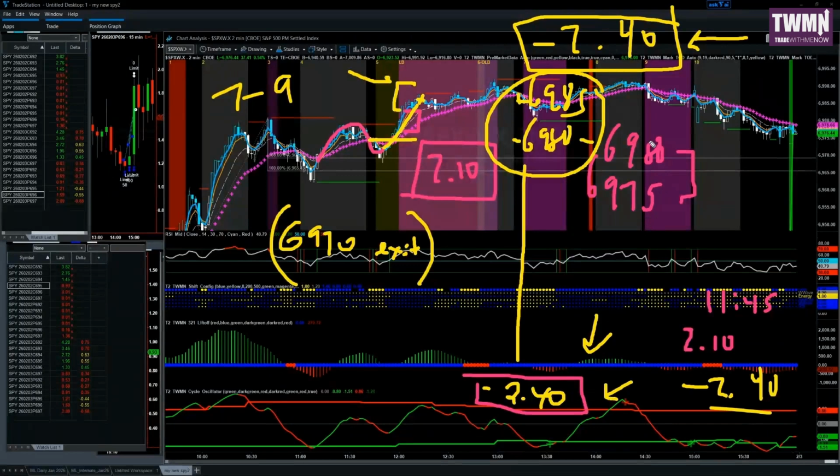You write down the time, you write down the 240, which you did, but now you've got the 75, 80, 85s. So now you're going to wait until the end of the day to be able to track if maybe price finished at 69.80. Well, if it did, well, look what happened today. Look at where price finished today as an example. If you did this trade, look at where price finished.